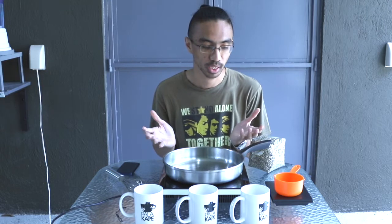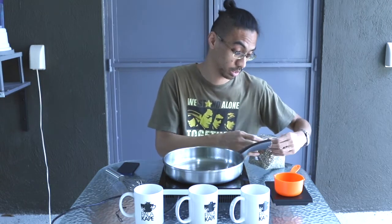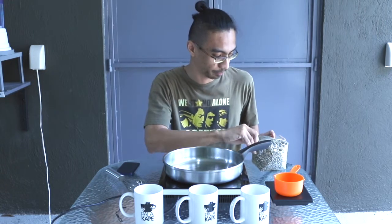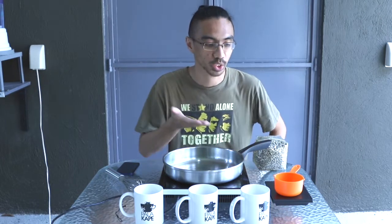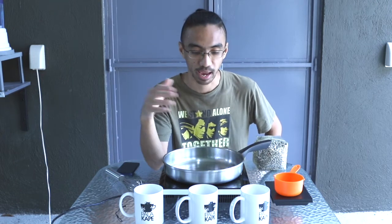because this is the first time I'm doing this, and I also would like to have an easy-to-calculate number. I start from 100, and after roasting, we're gonna measure the beans again to check the amount that's lost, like the moisture and the gases that are formed due to the roasting.